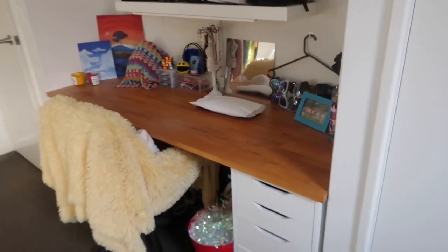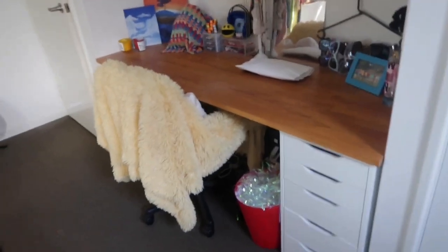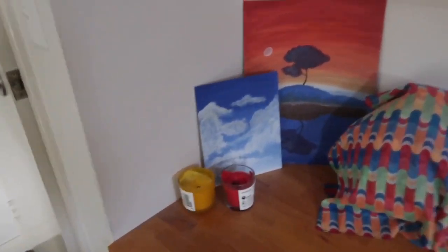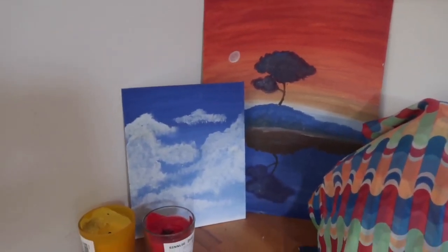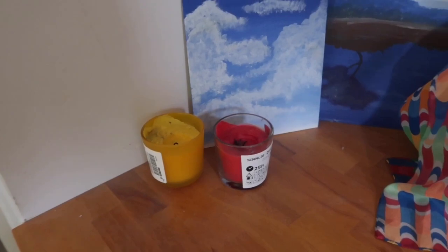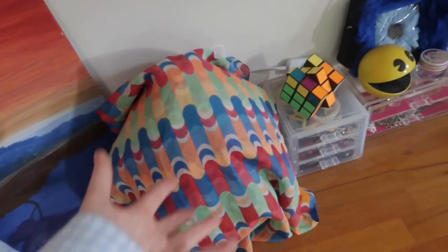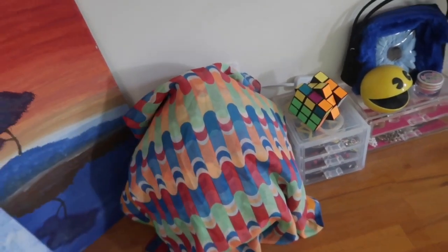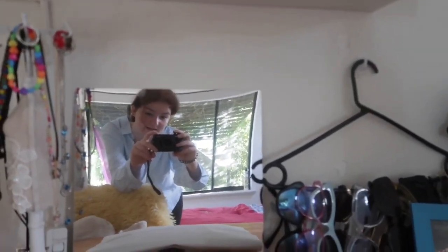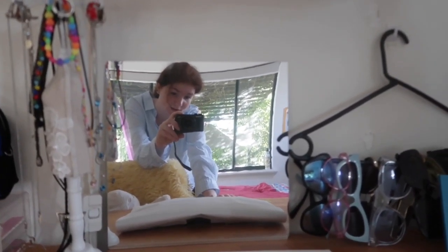Then we have my desk. There's a lot to unpack here — shelves and a lot of stuff. This is where I put everything on display and it's kind of a bit crazy. I'm going to start on this side where I have two paintings that I painted — they're not good but I like them. Two really messed up candles. This is actually a nightlight because I hate the dark, and I just covered it in this scarf thing because it matches my room and it's too bright. Then I have this weird mirror thing that's actually really bad — it's meant to stick onto the wall but it's all disfigured.